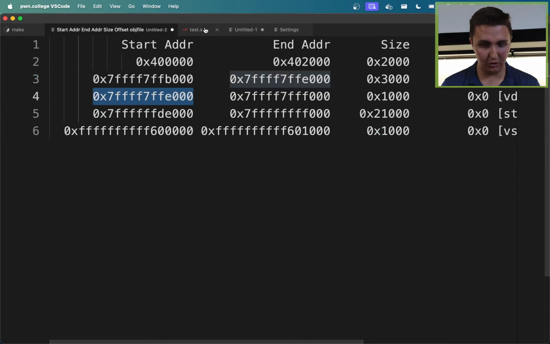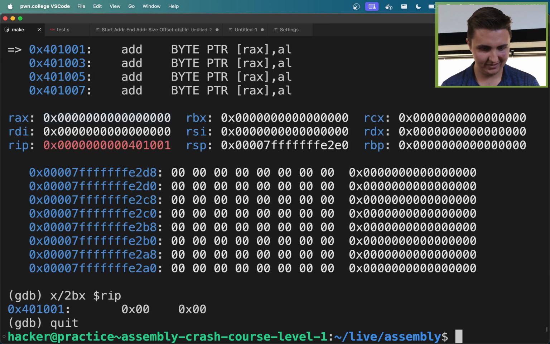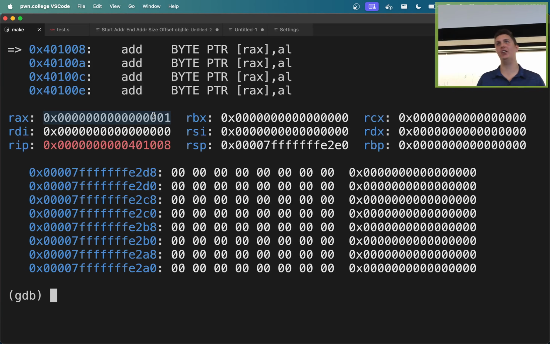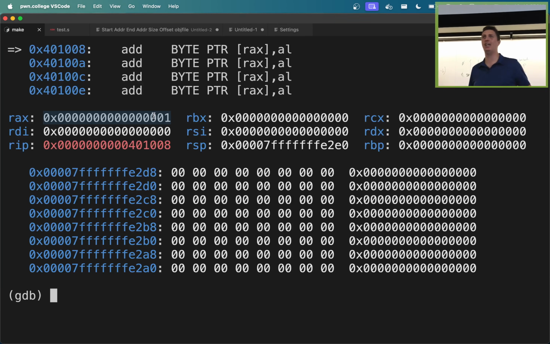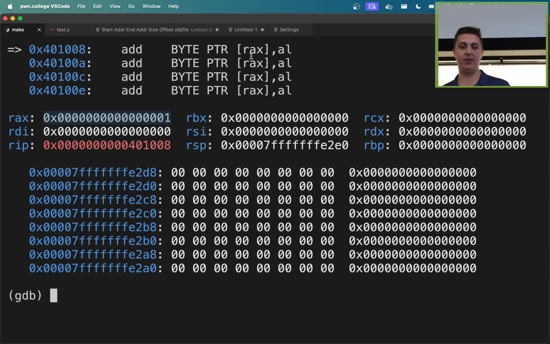If we had written this program such that, wait, where did we go? Such that we move RAX, like 1, right? And then we run this. Now, technically, this is not a null pointer dereference, but it's the same idea. It's a segmentation fault. It's not mapped to us. So that is what happened at the very beginning.